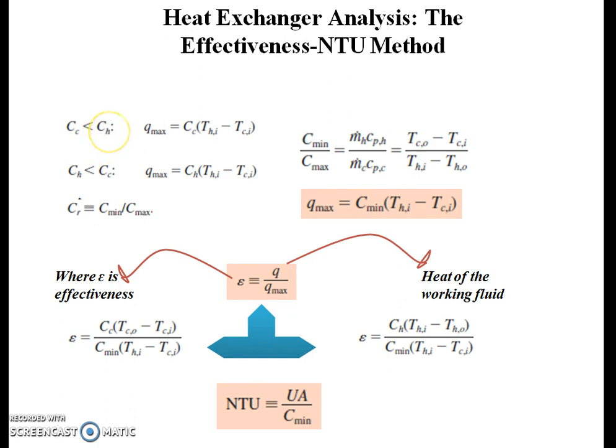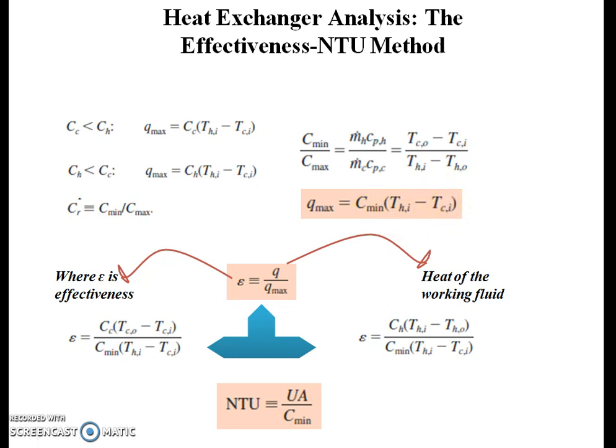The capacity we explained in the previous class equals m dot multiplied by Cp. Based on this, we have to find the C minimum based on the mass flow rate and the Cp, which we can find from the table. This also helps to calculate the capacity ratio by finding the C minimum and C maximum. The C minimum helps us calculate the Q maximum, where the maximum heat depends on the temperature of the hot end and the temperature of the cold end.